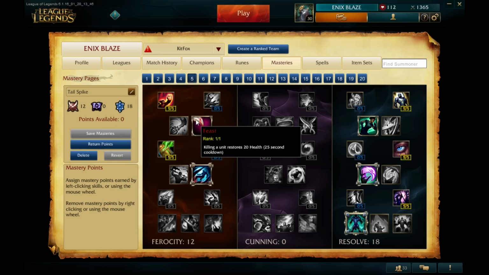And Feast is really good because you get more sustain in lane. It's a little bit easier for most players to use Feast than last season, where you had to actually get every single last hit for it to be efficient. All you've got to do this season is last hit one creep every 25 seconds, and you get the full benefits of the Feast Mastery.